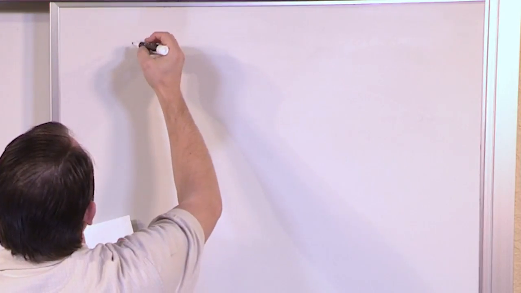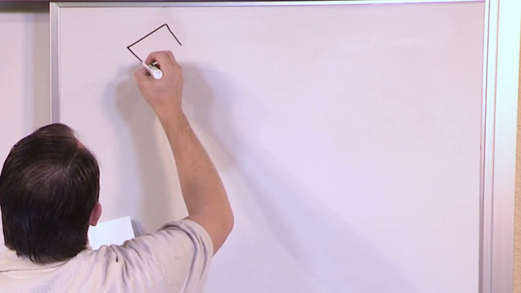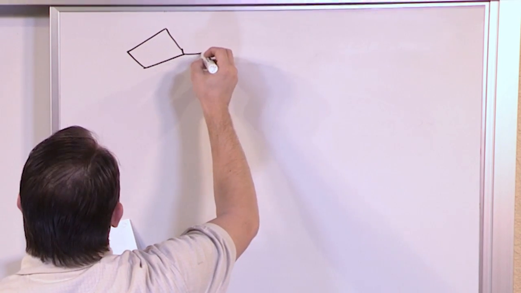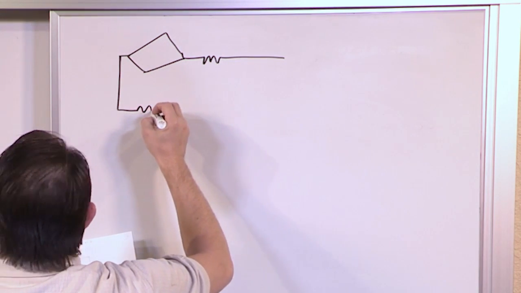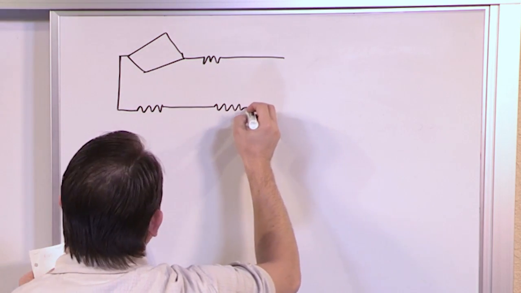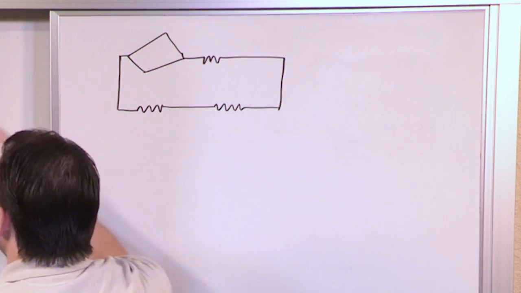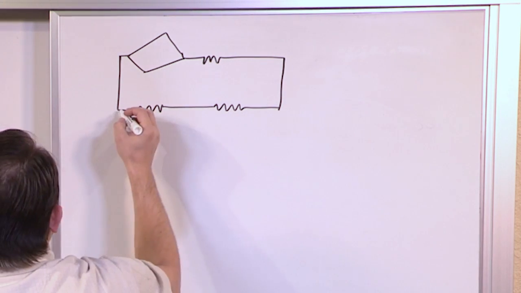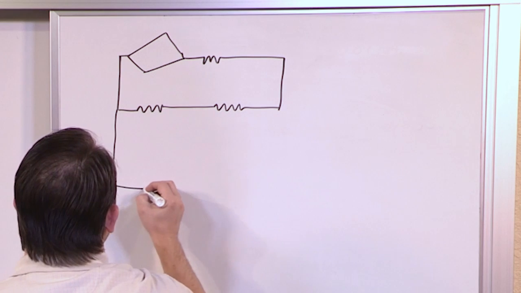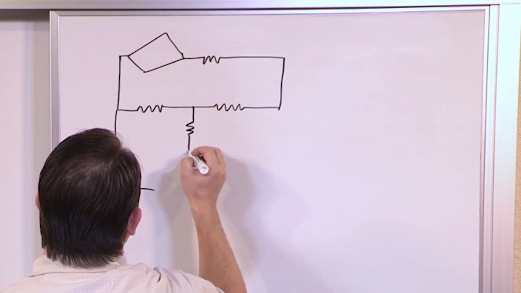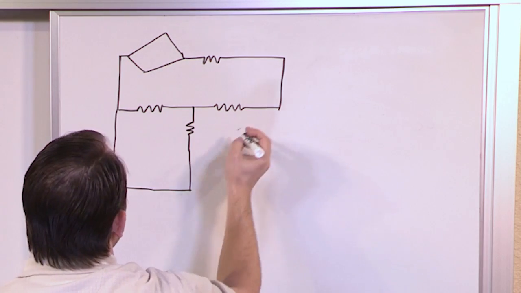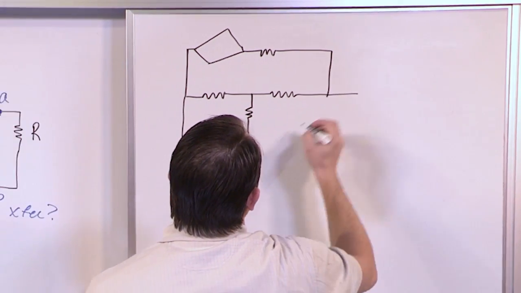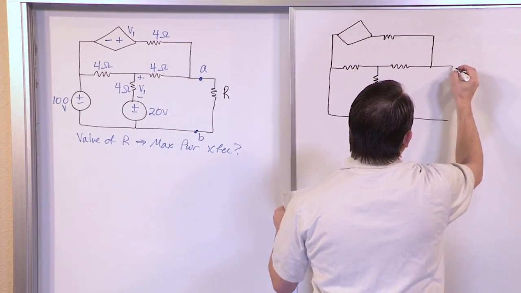Now we still have the dependent source from the top. So let me go ahead and hook this up. You're still going to have this resistance here. You're still going to have a resistance that falls under it, and a resistance that falls under there. Now when you get down here, you're going to short circuit this guy, so it's going to be gone. And then when you get here, you're still going to have this resistance, but there is a source here. You're going to short circuit that source. And then over here is where our load resistance usually is.